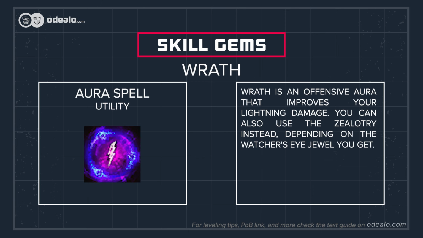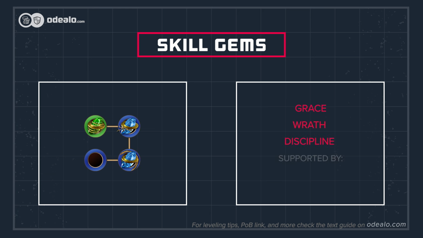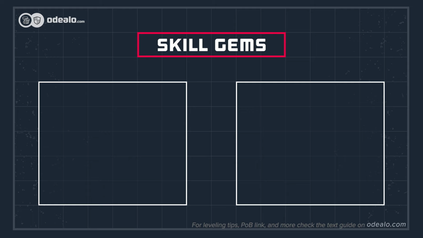The Wrath is an offensive aura that improves your lightning damage. You can also use the Zealotry instead, depending on the Watcher's Eye Jewel you get. You will need the Enlightened support to lower their life reservation, so you can use all three auras and have enough life to cast your skills.